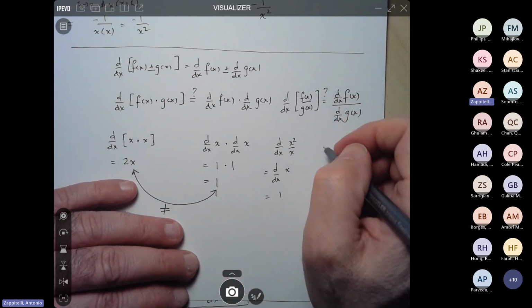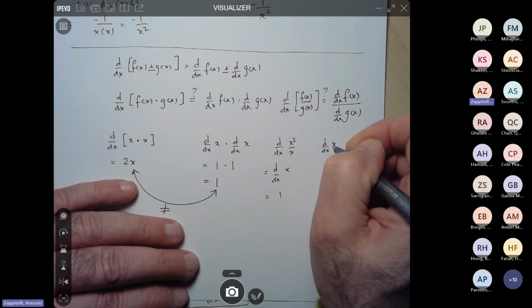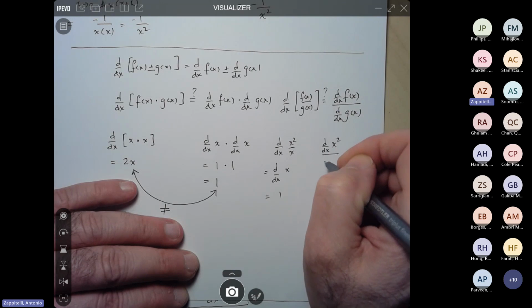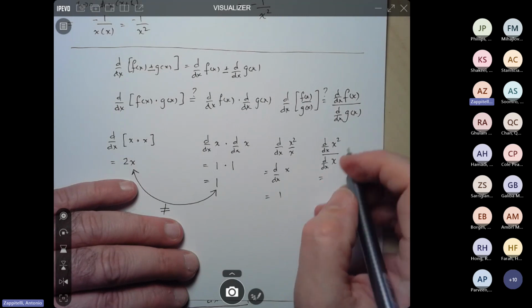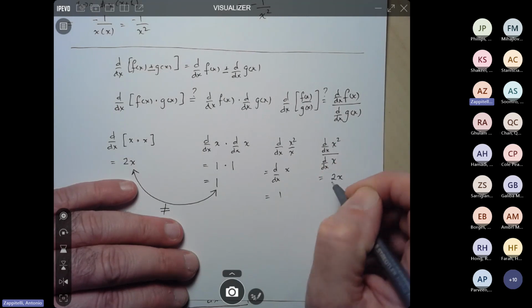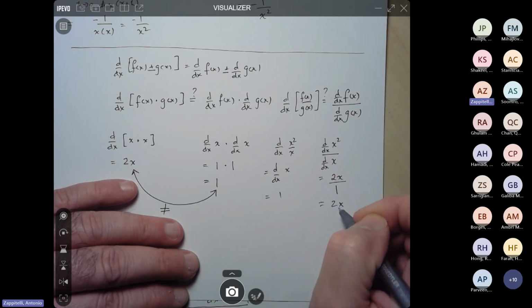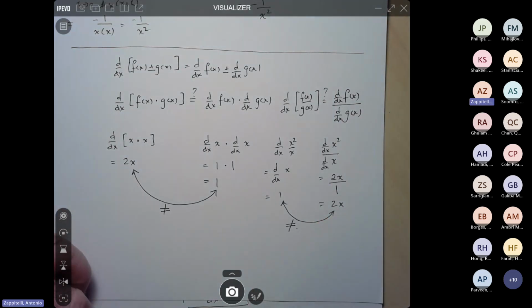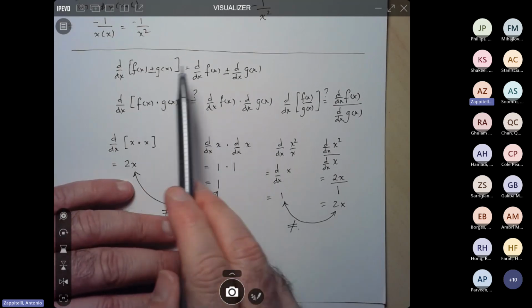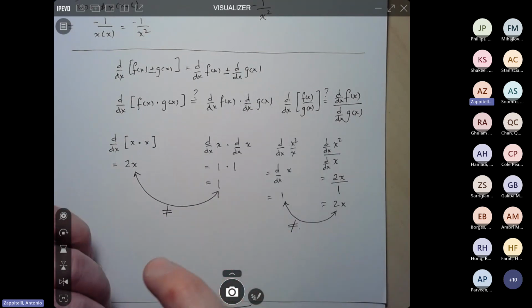And so now on the other side, let's rewrite it as the quotient of the individual derivatives. So derivative of x squared over the derivative of x. And we look here in the numerator, the derivative of x squared is 2x. The derivative of x is just 1. And clearly, these two things are not equal to each other. Okay? So this shows that these very nice rules that might have worked for addition and subtraction don't work at all for multiplication and division.